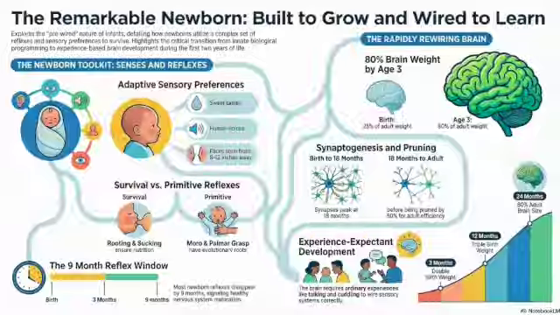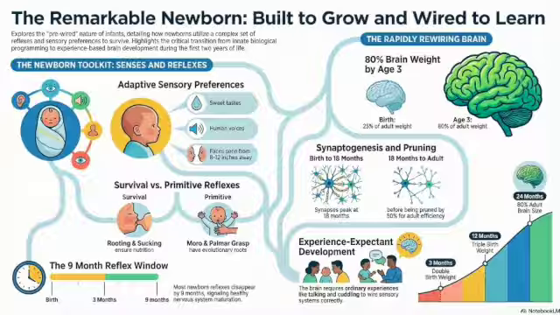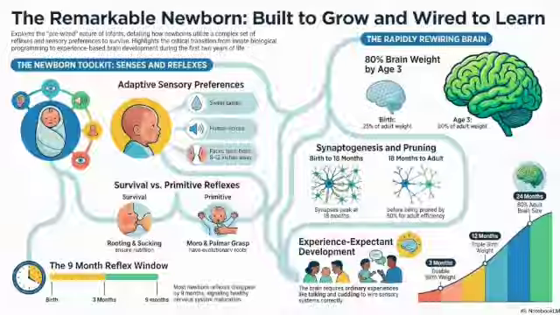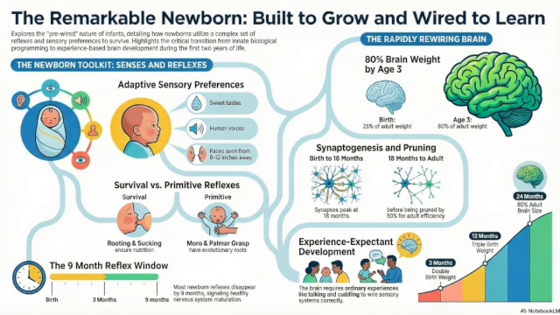And that biological wiring extends directly into how a newborn's own senses function. They aren't just miniature adult senses. They are highly specialized tools for exactly what the infant needs at that specific moment in time. Now, wait, I have to push back on that a little, because looking at the data on newborn vision, it seems incredibly flawed. What an adult with normal vision can see clearly at 600 feet, a newborn can only see clearly at 20 feet. Everything past that is just a massive, muddy blur. Isn't that a huge evolutionary disadvantage?